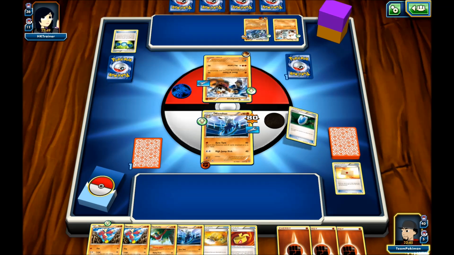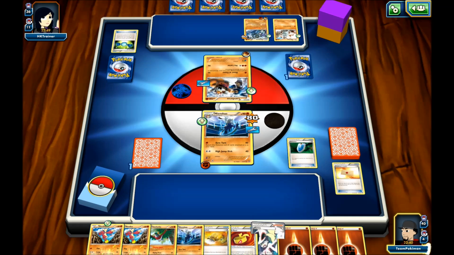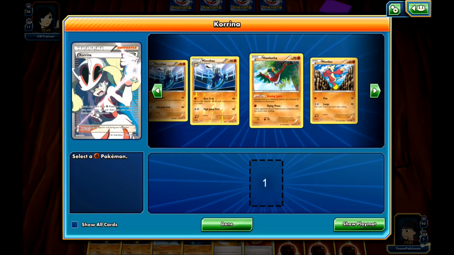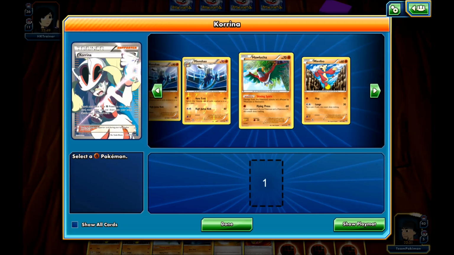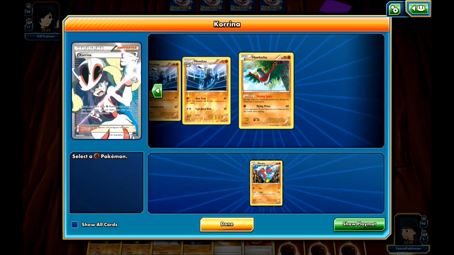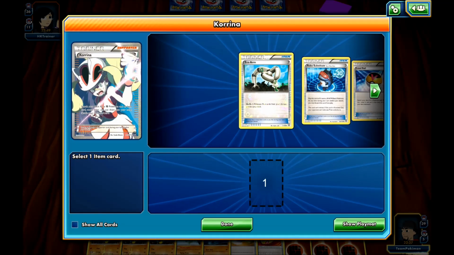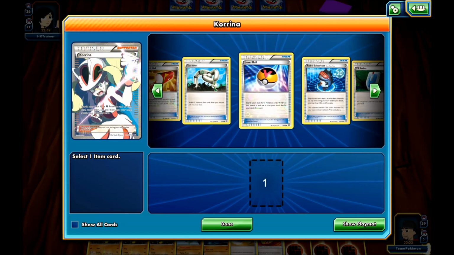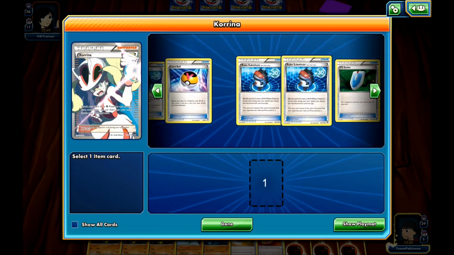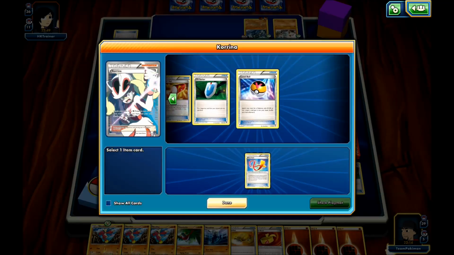Let's see. Let's use the VS Seeker. Get Corina out. Let's use it. Let's see. I guess I'll search for another Mienshao at this point. Let's see. Is my Lysander in the deck? Okay, it is in the deck, so if I draw it, it will be pretty useful. I do have my last Focus Sash, so I'll take it.